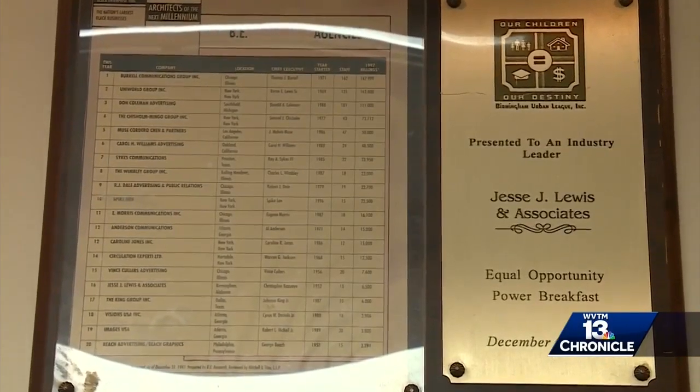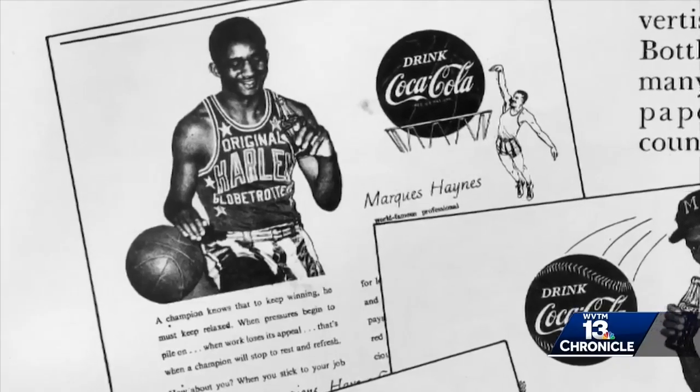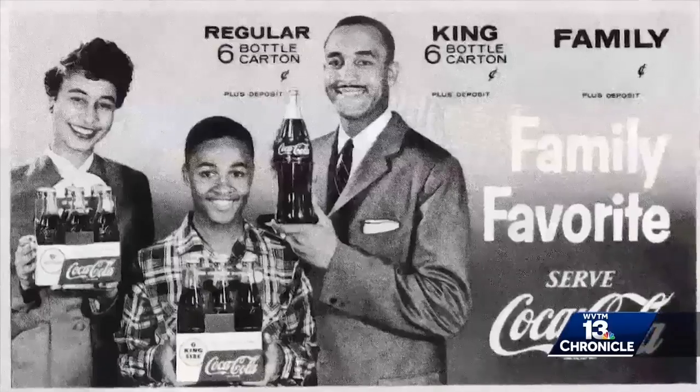He says he's not that smart, but he uses a thought process on everything that he does. And that process proved useful — he started America's first Black-owned marketing and PR company in the mid-50s and convinced Coca-Cola to advertise to what was then called the Negro market. They told him Black people didn't buy Coca-Colas, and he said: you're right, they don't buy Coca-Colas because you never asked them to buy Coca-Cola. Lewis helped produce the very first Coca-Cola ad targeting Black consumers, featuring Black talent, but didn't always get the acknowledgement he craved because of his race. He would write the commercial, give it to them, and get no credit. The president of a golden flag agency told him one day: Jesse, if you were white, you would be rich. And Lewis replied: I'm never going to be white, but what's wrong with me being rich and Black?